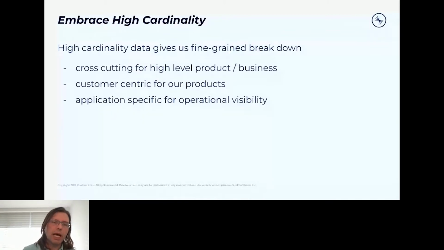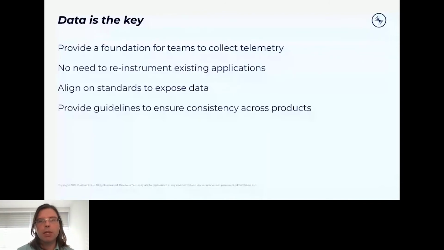And really, the key to that is getting the data in the first place. I mean, that's probably one of the biggest challenges in getting this all up, is to get the data in the first place. So we had to provide a foundation for our teams to collect all this telemetry, and we didn't want them to have to go and re-instrument all their existing applications and have yet another system that they had to worry about, or yet another collection agent or things like that. So what we did is basically we wrapped around some of the existing ones that we already had, and aligned on some of the standards so that we could have some standardization both on the wire format and also in providing some guidelines and consistency across tagging to all our different products.